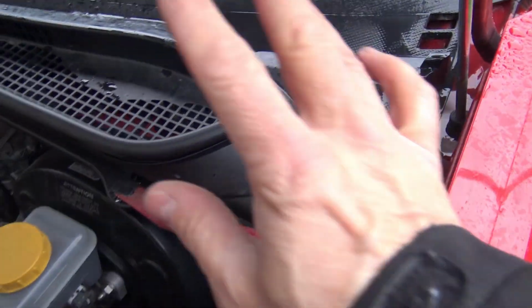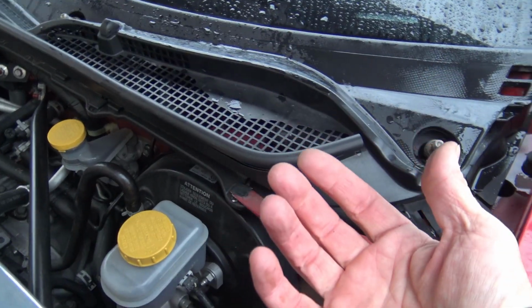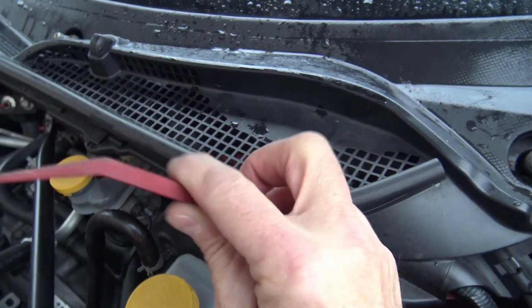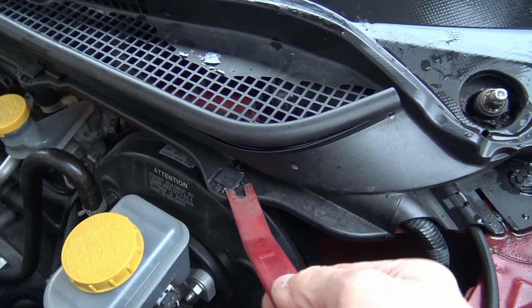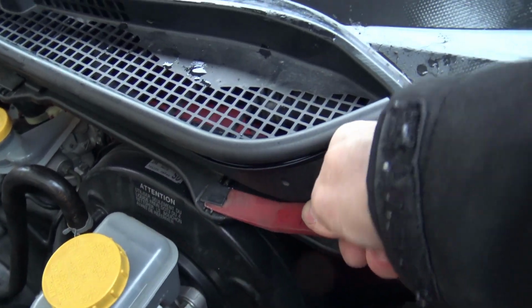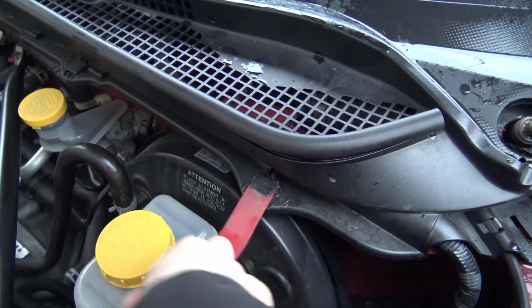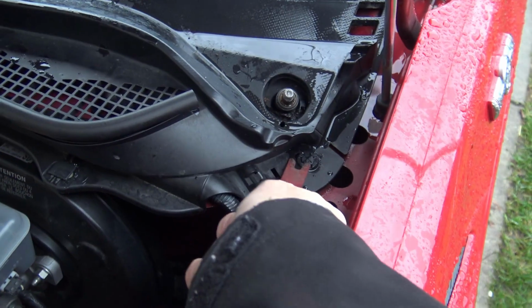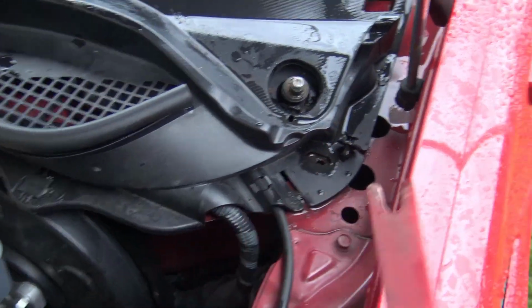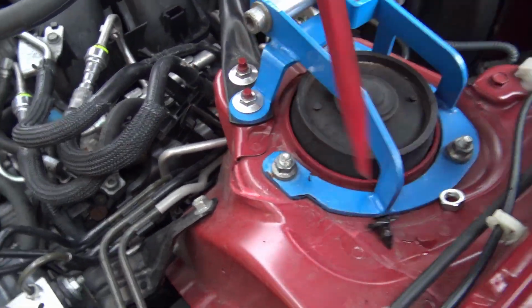That was pretty easy. Now I have to remove some clips and then hopefully the whole thing will come right off. So it's handy to have a clip remover tool like this. This is invaluable for working on your car. I shall remove these clips somehow. Yep. Oh, that one came off easy. Okay. And we'll move.